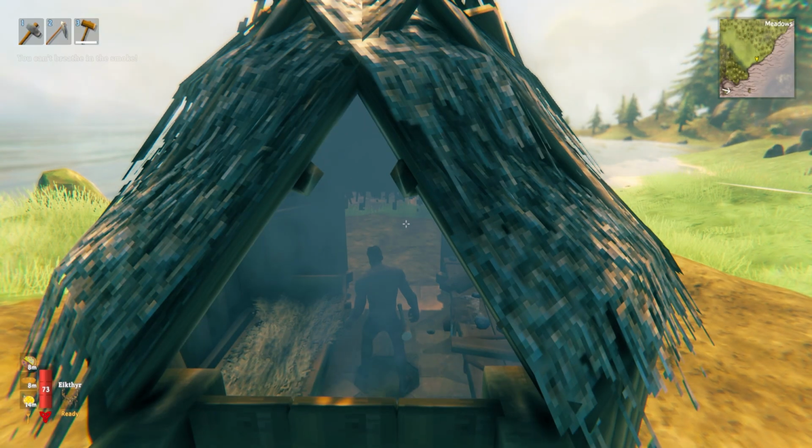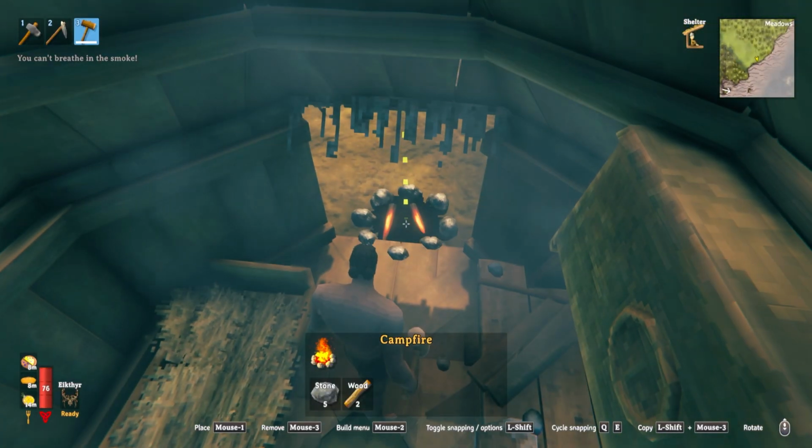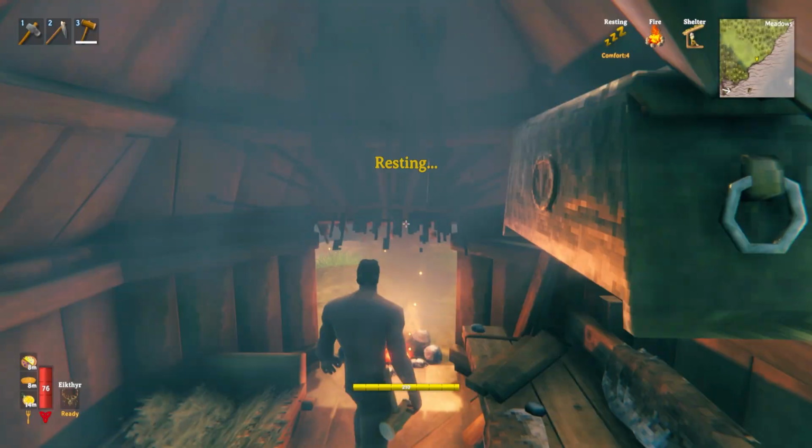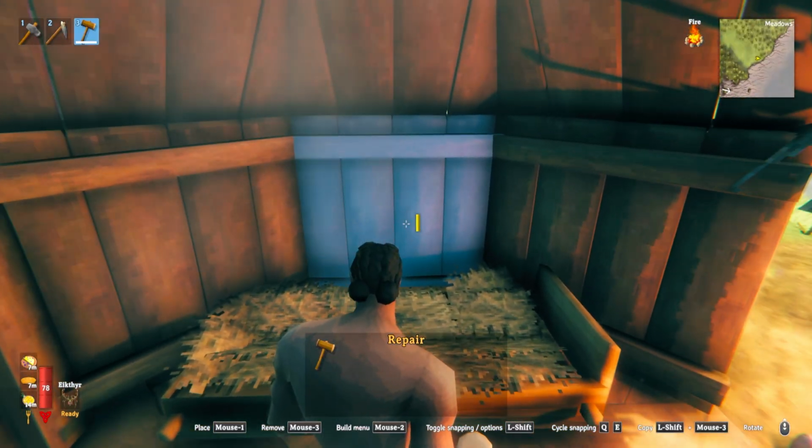Okay, plan B, we're moving the fire a bit more outside because we're still getting too smoked. So that's as close as we can get it. Let's go to about there, and hopefully it will still be protected from the thunderstorm, but we won't get smoked. Let's test this out. So it does seem okay, but I reckon this house could do with a window anyway.